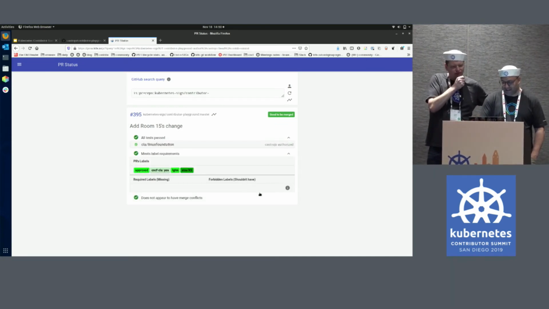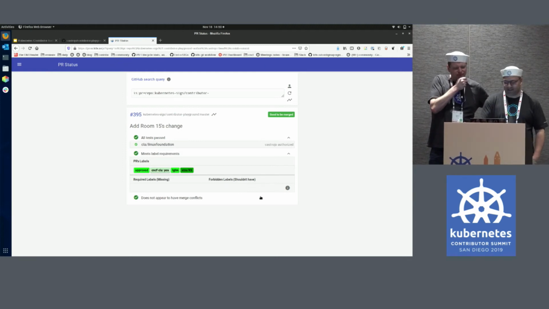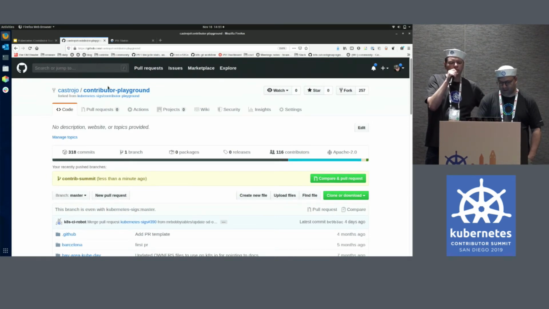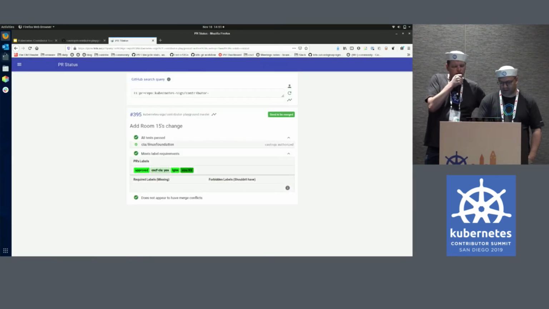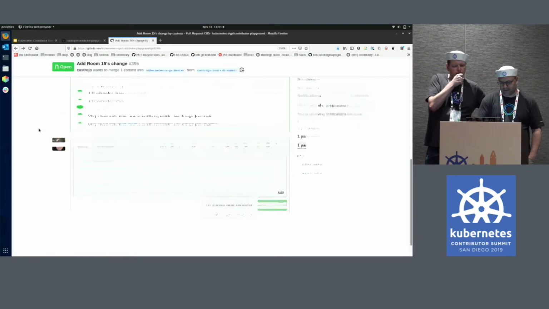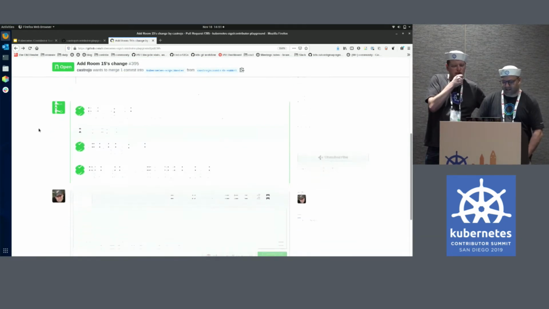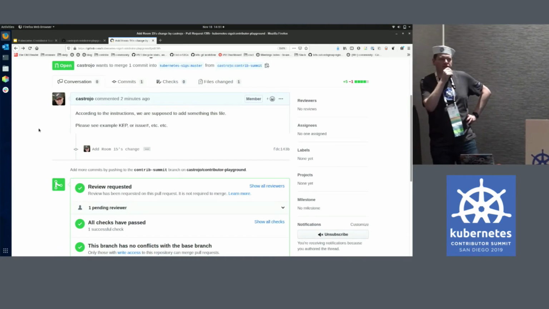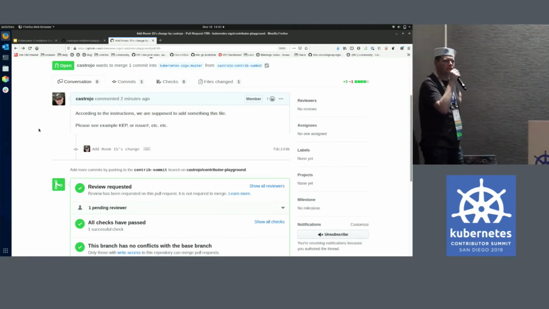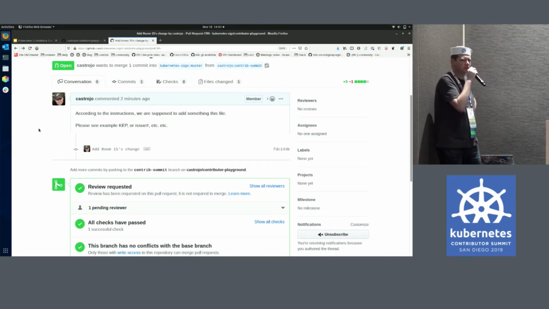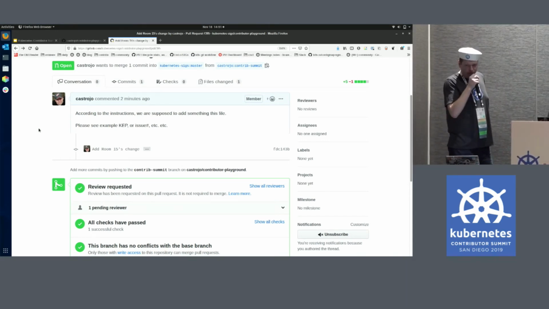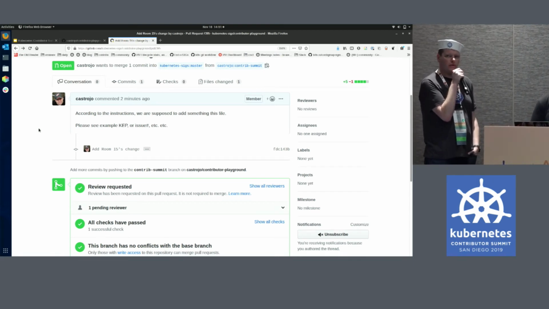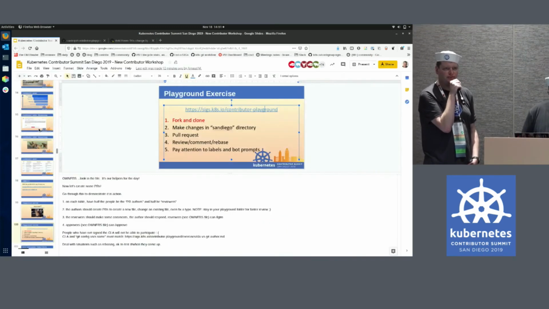CLA. Yeah, so my labels are set. Notice that it set labels automatically. So sometimes you don't even need to set the labels. It'll do it for you. No conflicts. Next thing we'll see the merge will come. Yep. So Kate's CI robot, because remember, nothing in Kate's is merged by hand. It's all automatic. So Kate's CI robot will come and actually merge it upstream as well. It'll label your stuff, it'll tell you what's waiting, what needs to be done, and it will merge your code for you, right there in your pull request. You don't have to go anywhere else. It's all going to be right there on the screen.